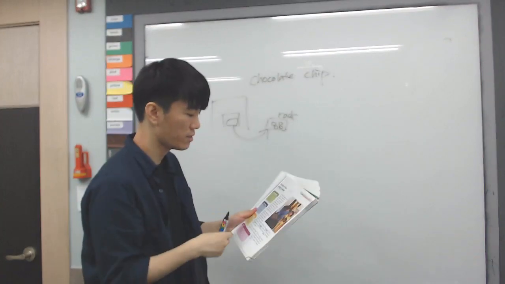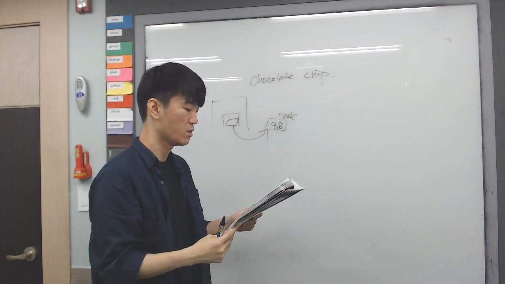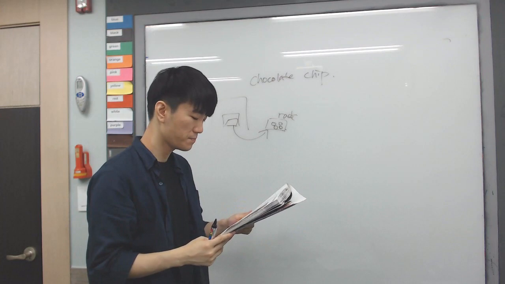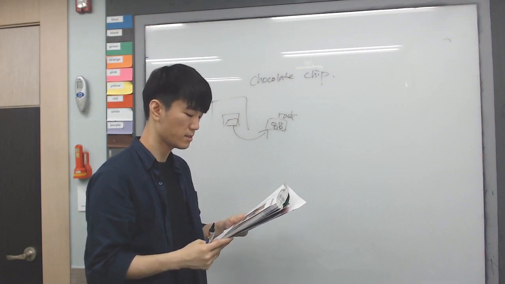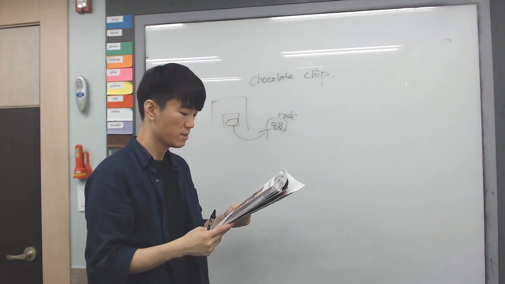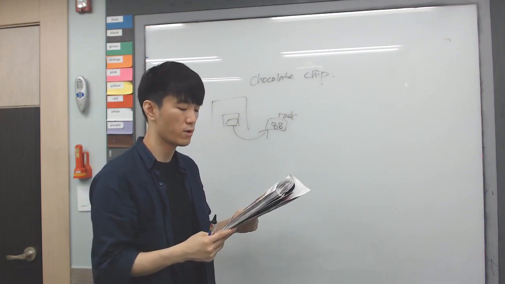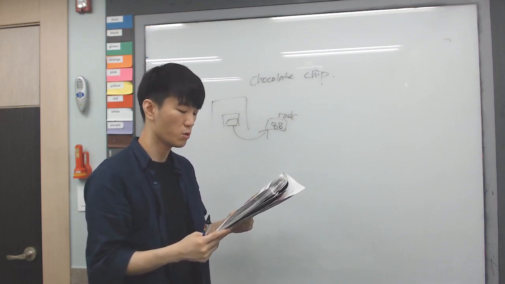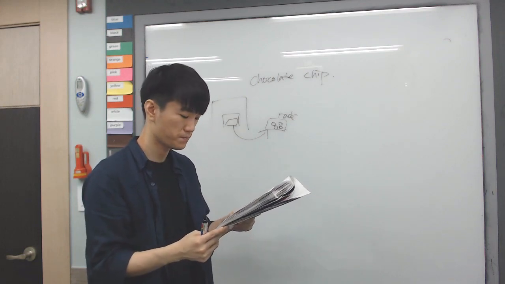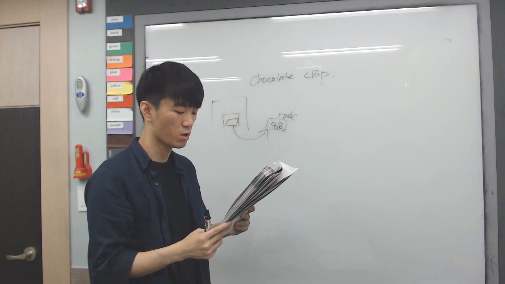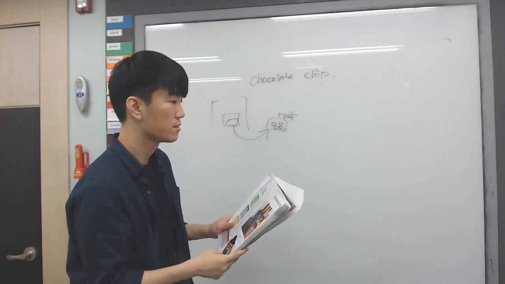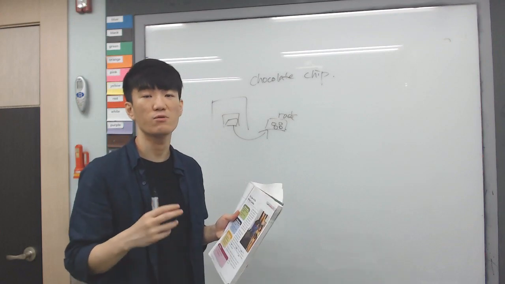So let's read the second paragraph. When I went back into the kitchen later, the cookies were missing. All that was left were crumbs. There were crumbs on the rack. There were crumbs on the table. There were crumbs on the floor. There were crumbs on the rug. But there were no cookies. So cookies are missing right now.